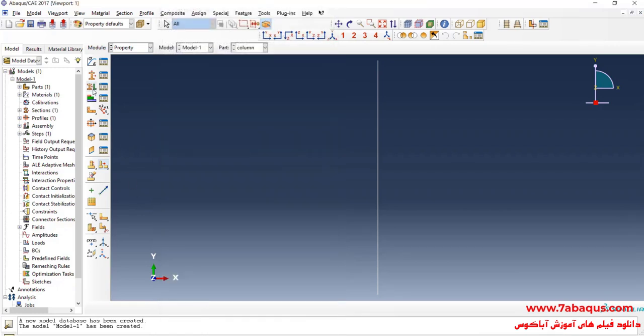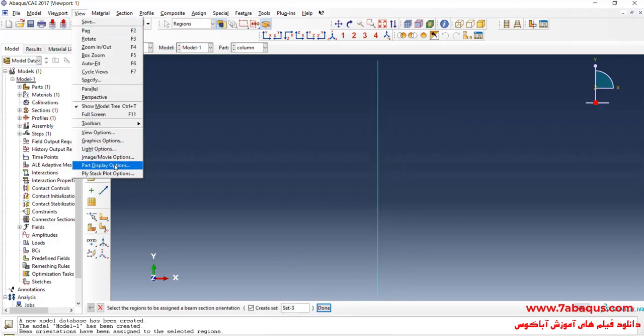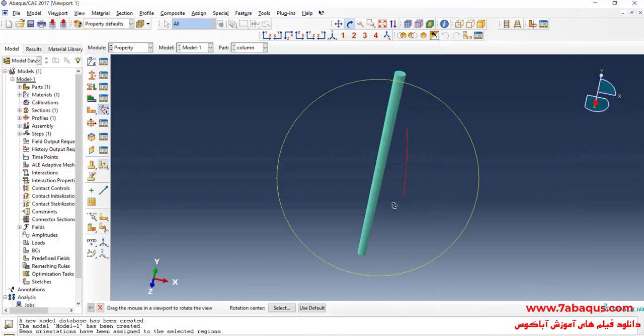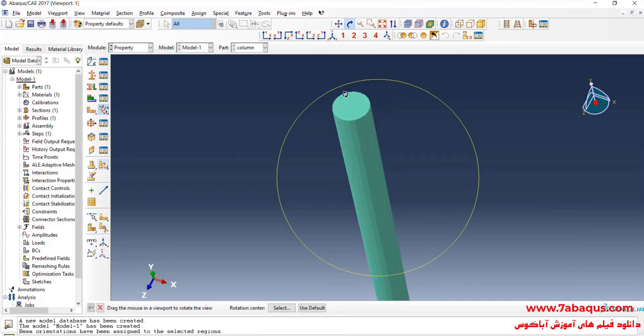I'll click on Assign Section, select the column, Done, and OK. In the next step, I will click on Assign Beam Orientation, select the column, Done, and press the Enter button, and OK. Here you can observe the three-dimensional form of the column.